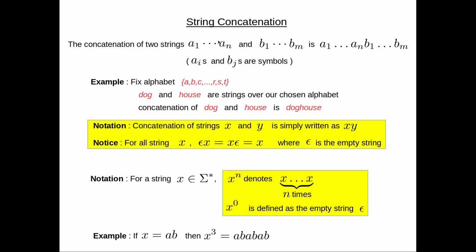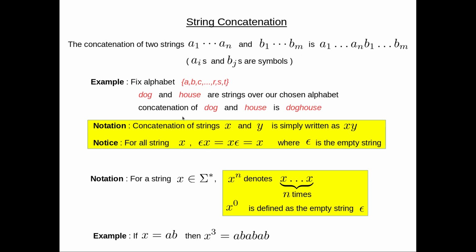Now, string concatenation is very simple. If you have two strings, say a1 up to an and b1 up to bm, where all these ai's and bj's are symbols, then their concatenation is just another string which you get by putting them side by side. You put this string first and then you put this string after that. Whatever you get, a string of length n plus m, is the concatenation of this and this.